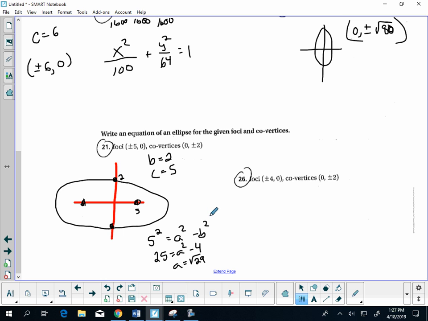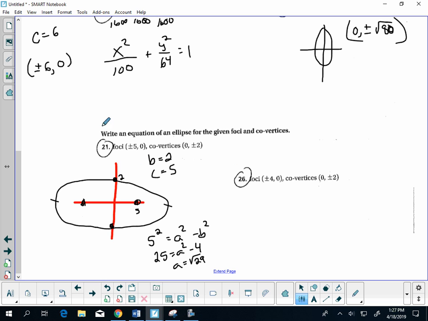If I were going to figure out the square root of 29, that's going to be like 5 point something, 5.5 maybe. I'd have to check that with the calculator. But it's more than 5. So right here would be radical 29. Right here would be negative square root of 29.